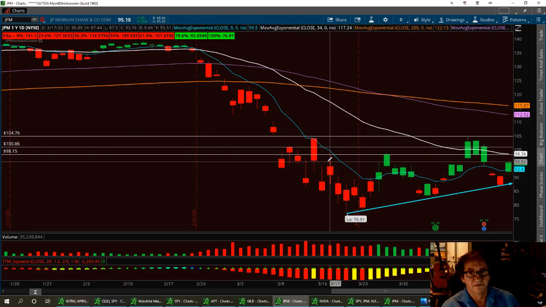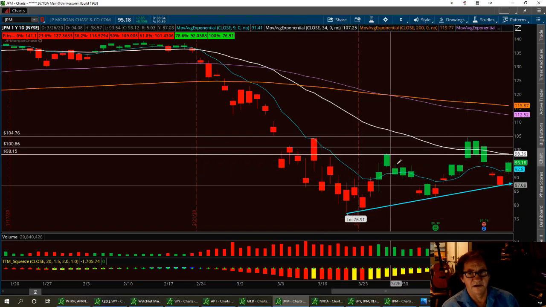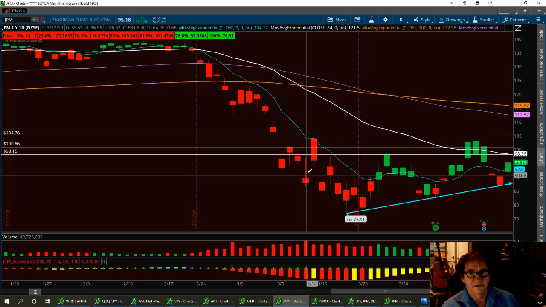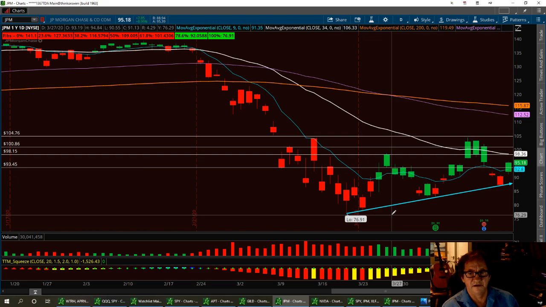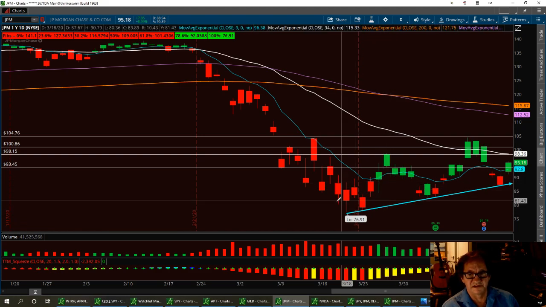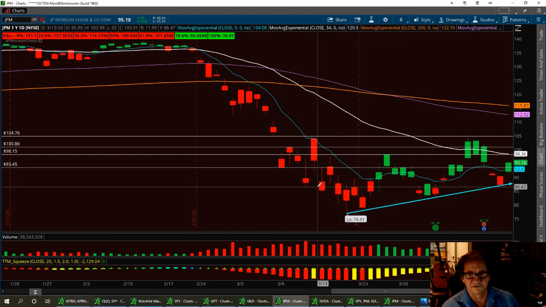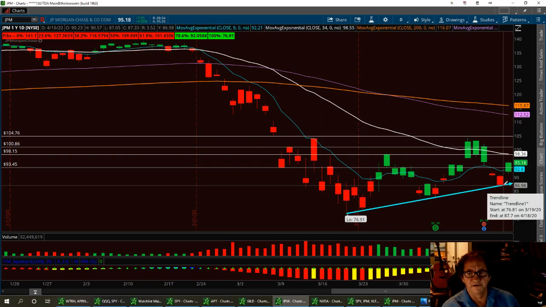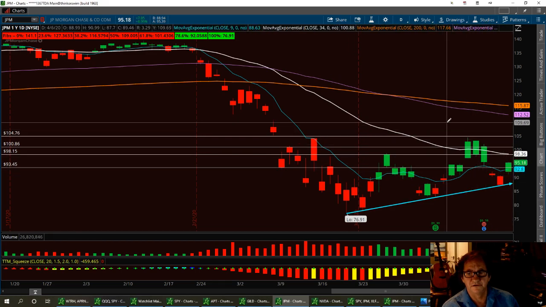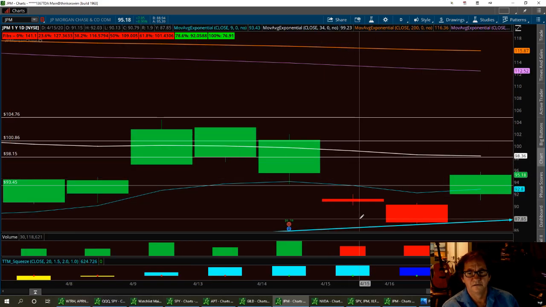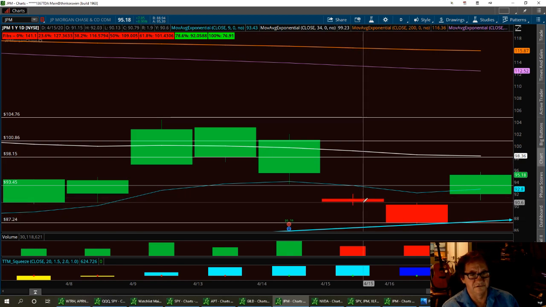Okay. So we got higher lows right here on JP Morgan. We kind of have a little choppy area right in here. So I see probably a support channel right in here at 93.95. And I'm just looking at these candles where I can find the best place of consolidation. We did have a low right here. And I'm just going to kind of probably draw a little trend line right in here, at this bottom of this base right here too. And then I see another one. Oh yeah, here's a nice little spot right here.